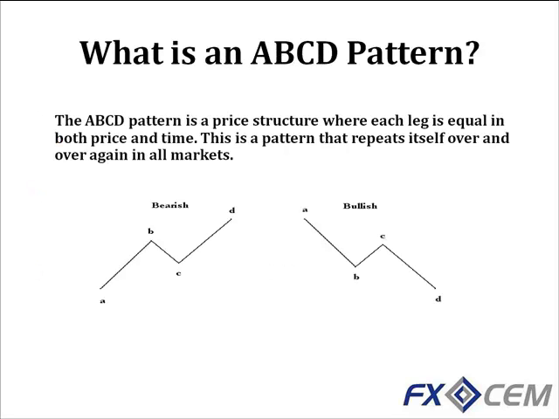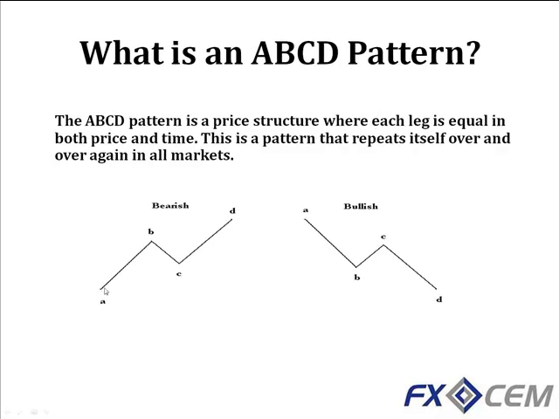What is an ABCD pattern? Markets have what's called memory, so certain moves get repeated time and time again. The ABCD pattern is a price structure where each leg is equal in both price and time. This is a pattern that repeats itself over and over again in all markets.